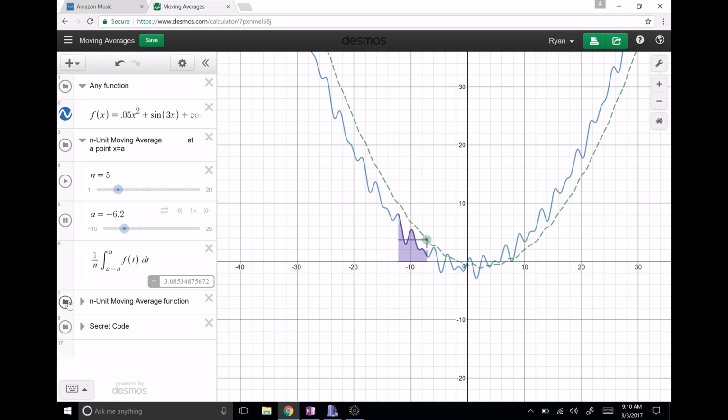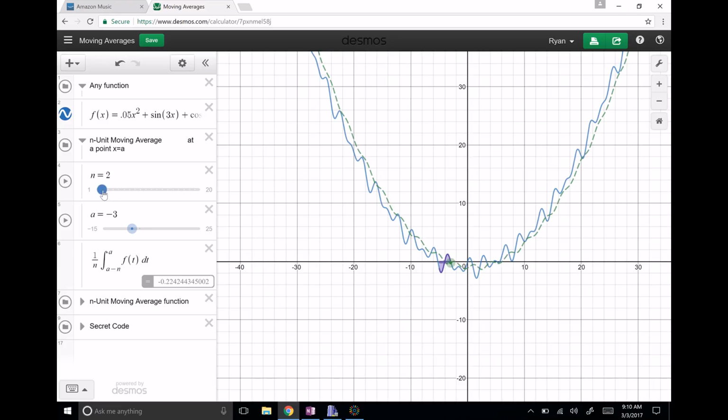So when stocks or something like this move up and down quite a bit, if you take an average over the past few days or so, you can start to see a pattern emerging. So this is the underlying pattern here. And you can see what happens. Let me pause this for a second. If I decrease the number of units, you can see that you start to get more wiggles. So with a 2-unit moving average, there's more volatility, right? But it's a little bit closer to the function, this blue function.